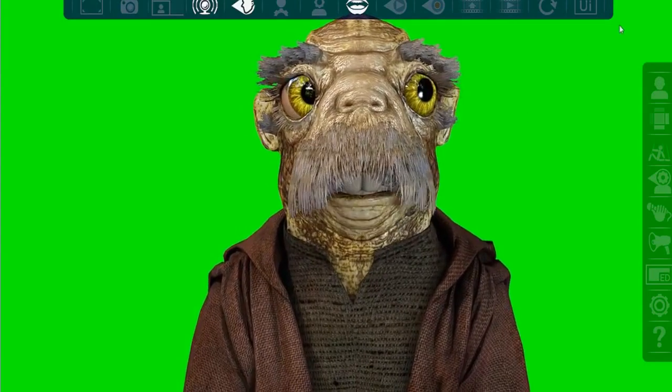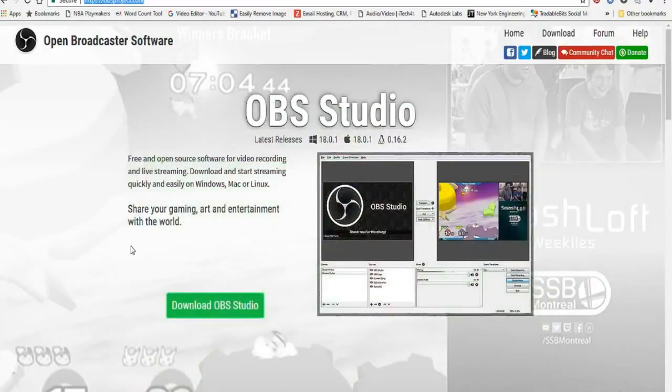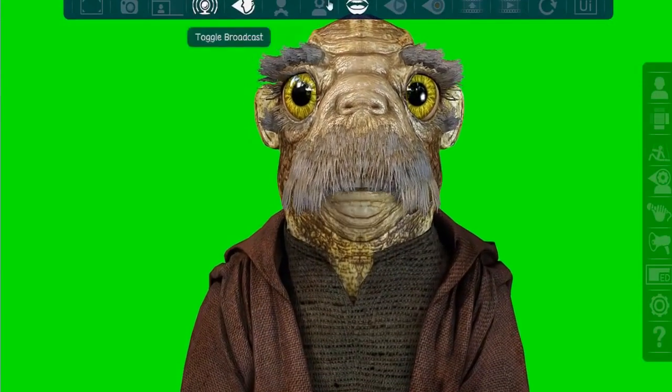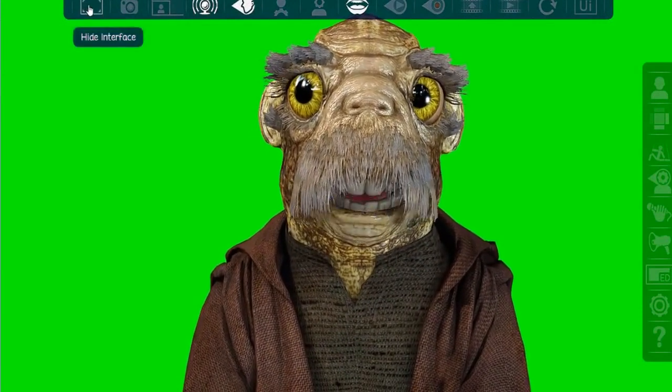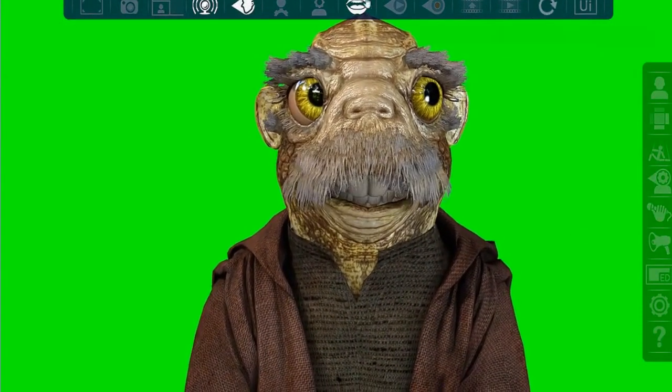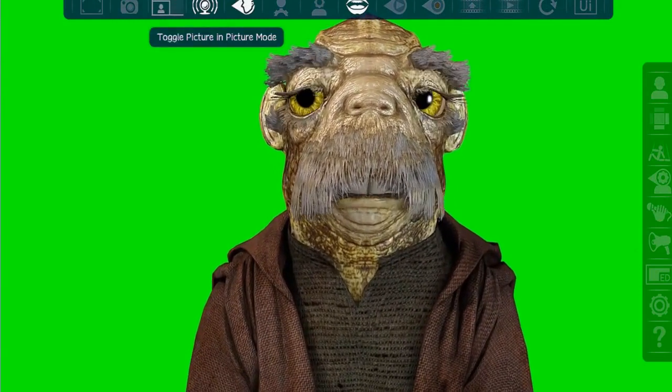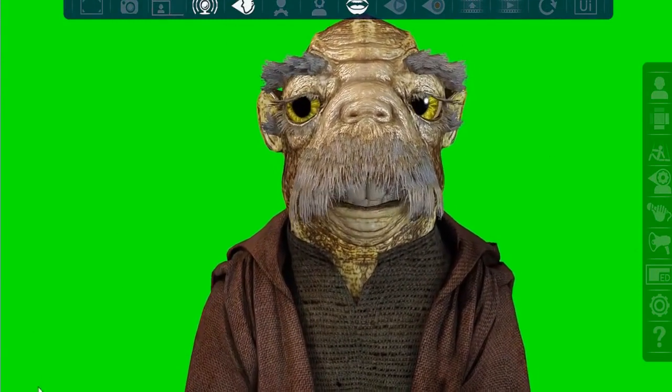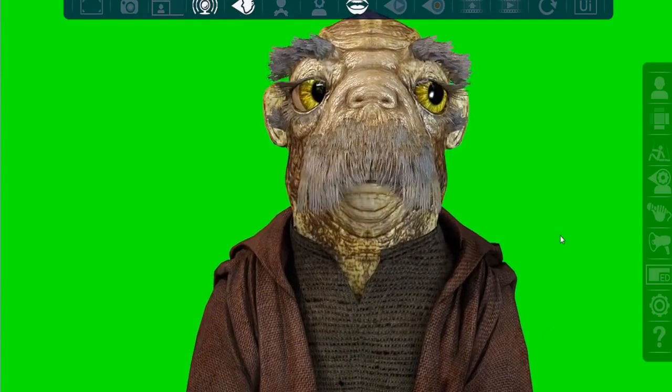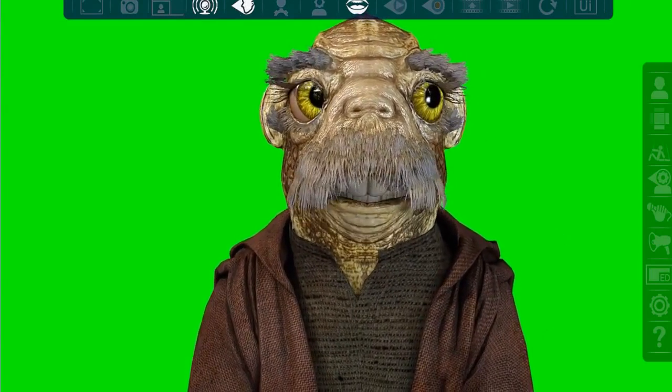Well, you have to be on OBS. So let's minimize. This is the Open Broadcaster Software Studio, the actual website. So if you wanted to actually do what I'm doing here, to be able to manipulate the character and not have any flaws or errors with this particular type of interface, or anything up here on the top dealing with the FaceRig, maybe logos or anything like that, you would definitely need OBS.